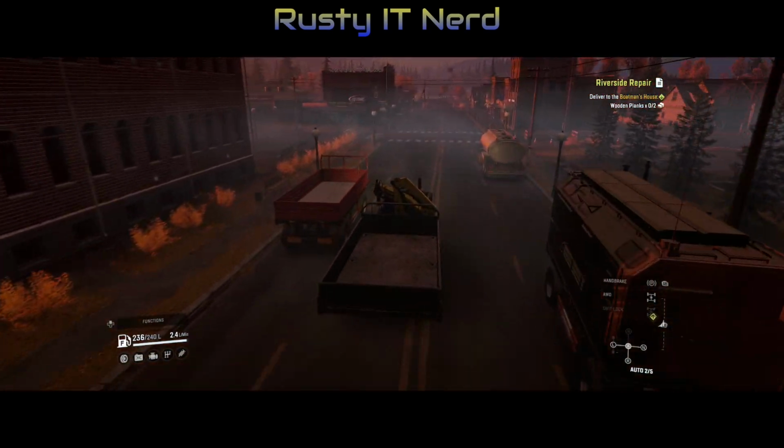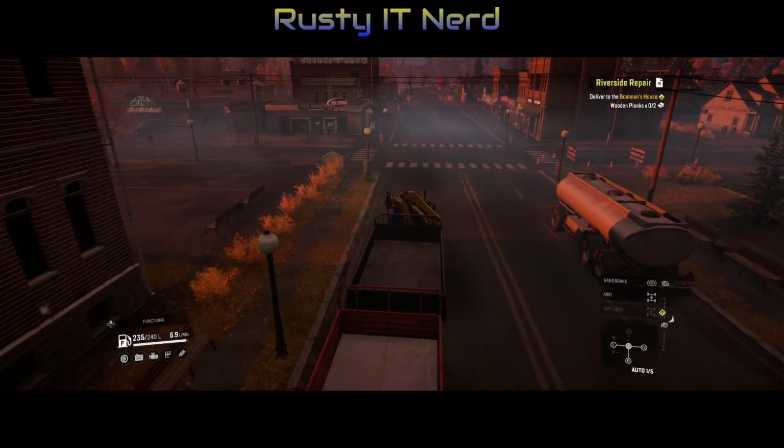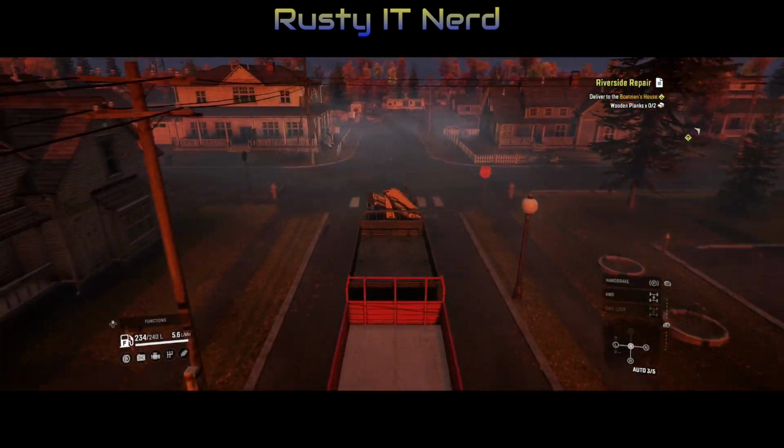We need 2 wooden planks for the riverside repair task and 2 wooden planks for the essentials mission. Now you know why I parked 1 trailer in town. Time to pick it up now and get the planks.